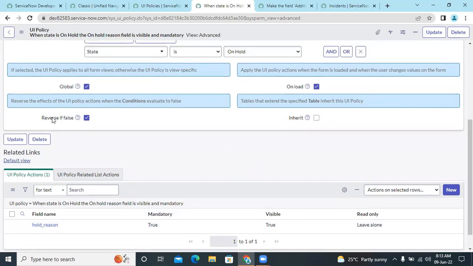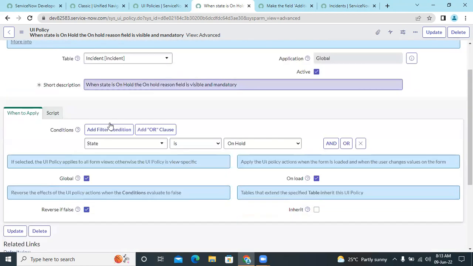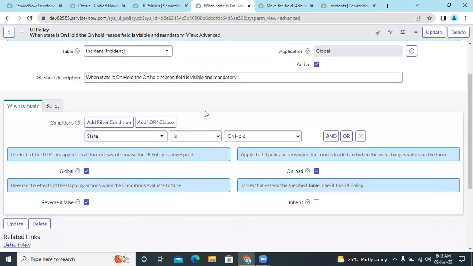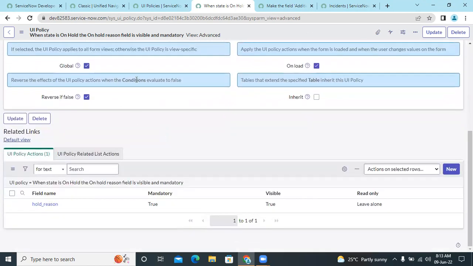What is reverse if false? What if the state is not on hold? Then it will reverse this condition. Reverse means it will make it not mandatory and hide it. That is the meaning of reverse. If it is false, it will do true. If it is true, it will do false. And if it is leave alone, it won't do anything. I'll show you how that works.